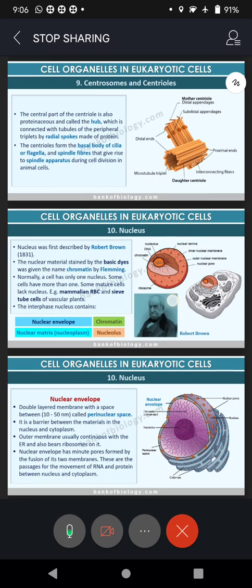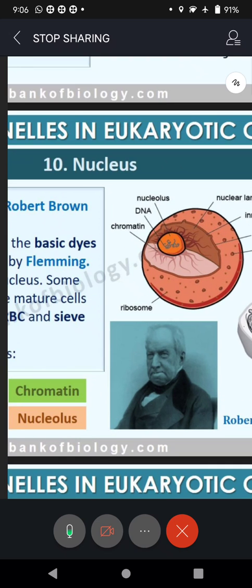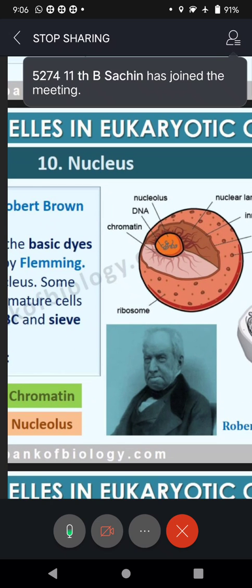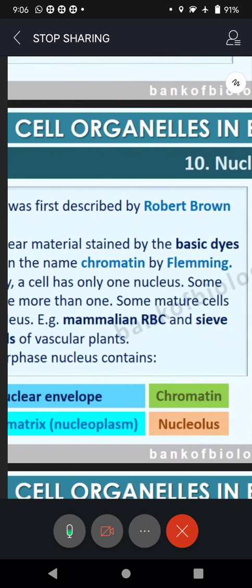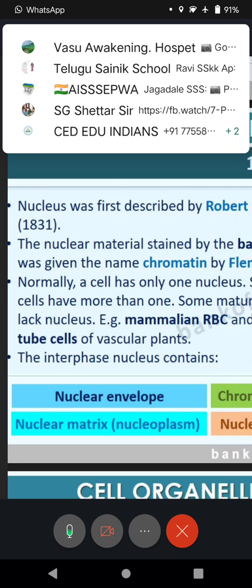And then we come to nucleus. Perhaps we already started studying the nucleus. We know a lot about this nucleus, but still we must be thankful to this gentleman. Who is that? Robert Brown. So he was responsible for the discovery of the nucleus, and he described it way back in 1831. And based on presence and absence of nucleus, remember, we divided the cells into 2 categories, prokaryotic and eukaryotic. Remember that?